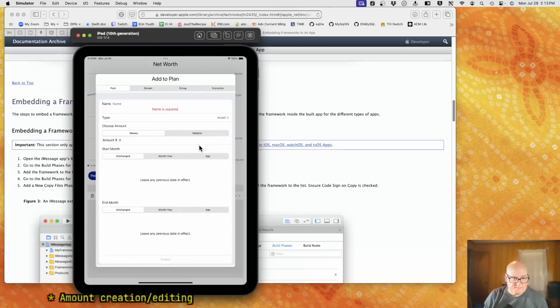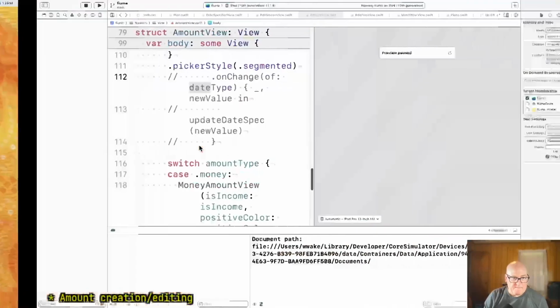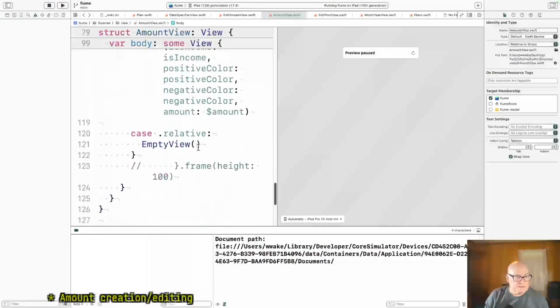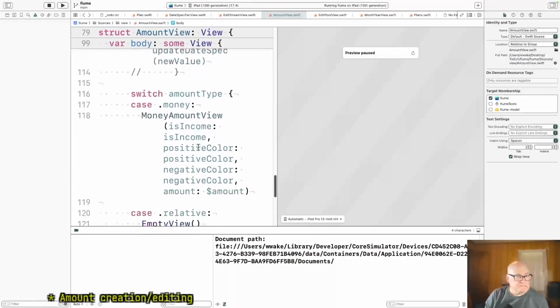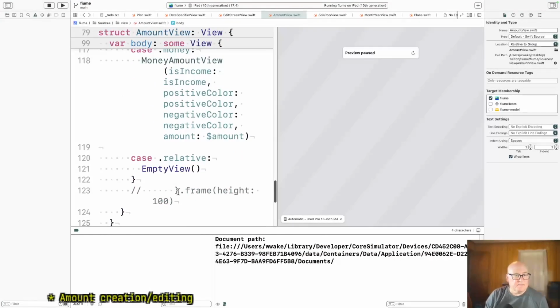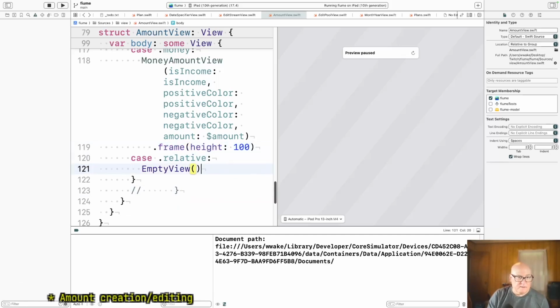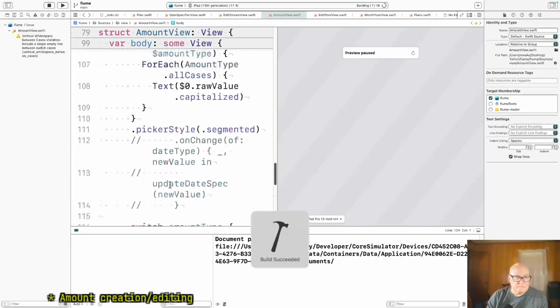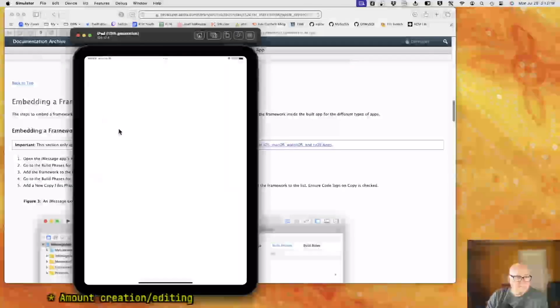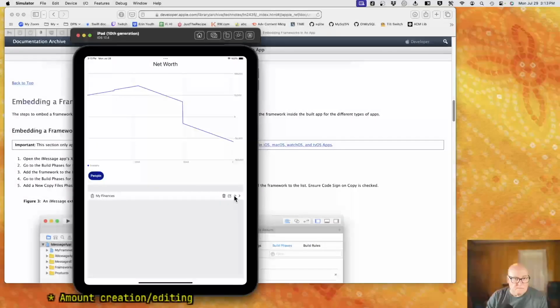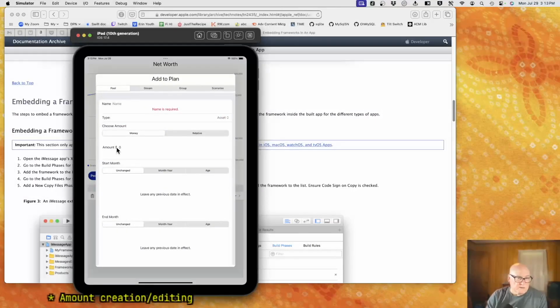And it really does look better with a frame height on it. Let's put it on the item itself. Okay.